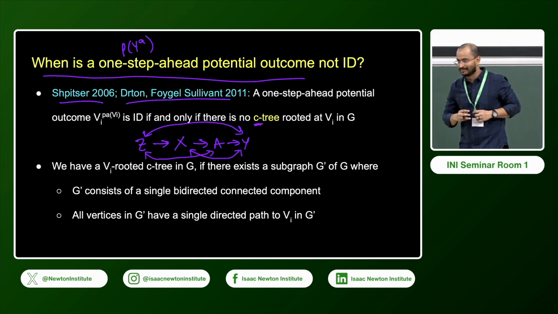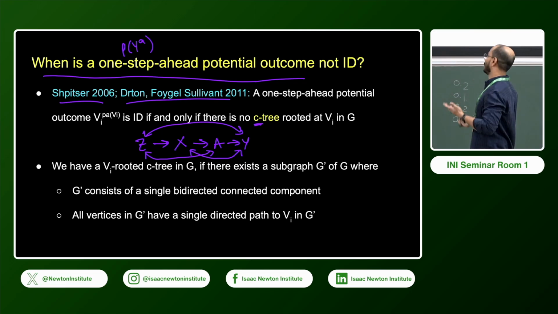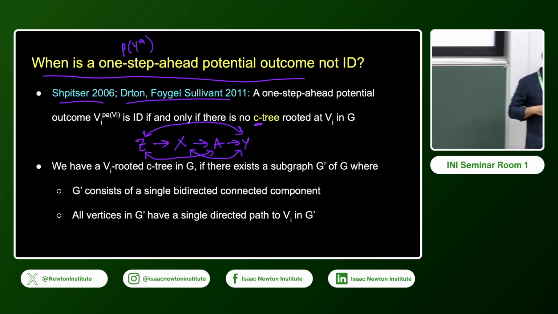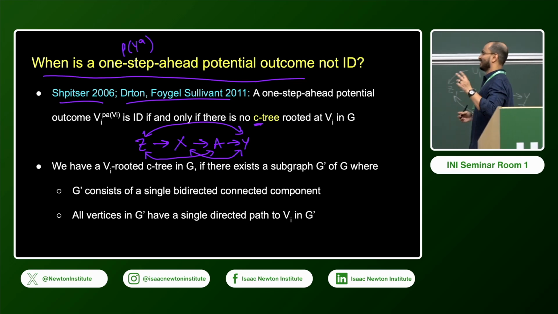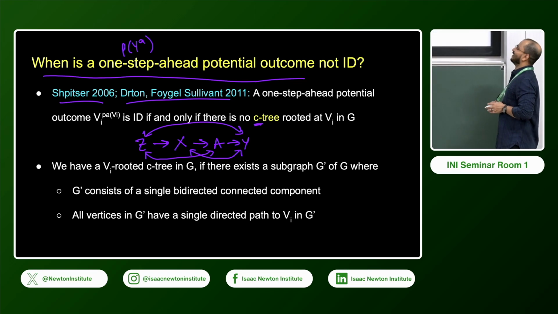Yeah, question. I'm so sorry to be pedantic. C tree of size more than 1. Yes, C tree of size more than 1, because a bow arc is a C tree. Well, a single variable is a C tree. Oh, a single variable is a C tree. Sure. Yes. Okay. Bow arc is C tree size 2. Okay, 2 would work. 1 would not work.